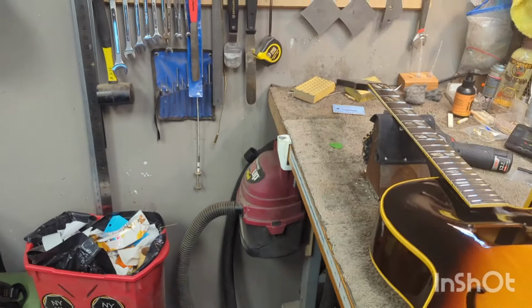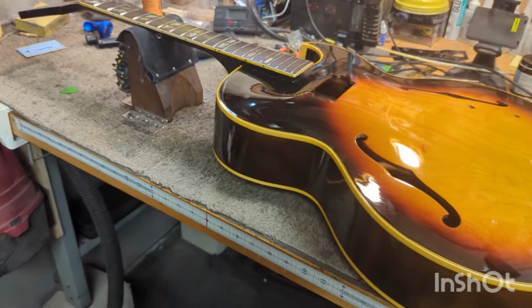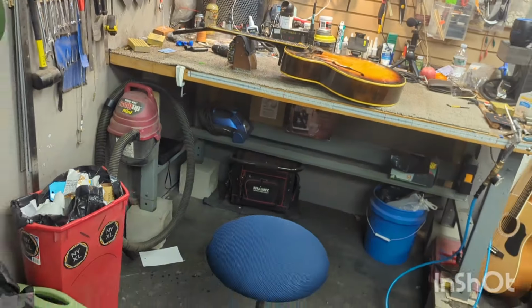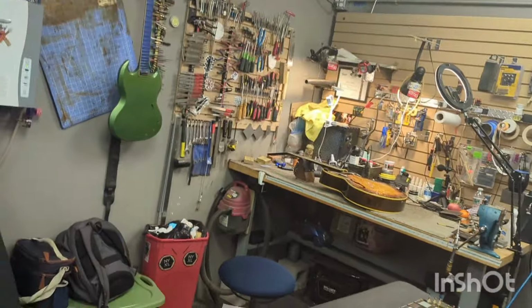whatever it is. Where's the case? I don't see the case. Where did I put the case? Did somebody move my case? Where'd it go? Why? Oh, there it is. Let's go see what it is. Here, swing back. Swing back. You can see the whole shop.